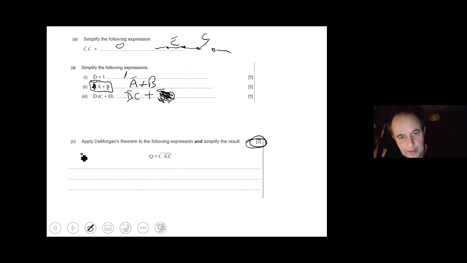I'm going to break that line, okay, which is next door to that C. So if I break that one, remember the law, you break the line, you change the sign. So that dot is now going to turn to a plus. Okay, now you've got to be careful now with what's left. So if I break that line there, there's still a NOT over the top of that C. That AC has still got a line. Okay, but if it's broken there, I've got a double line.